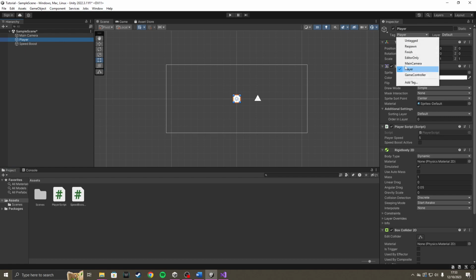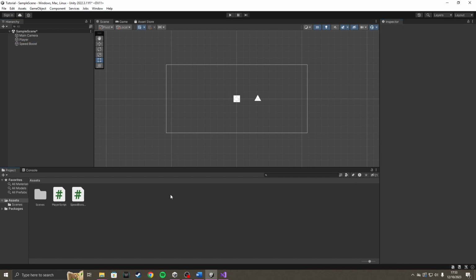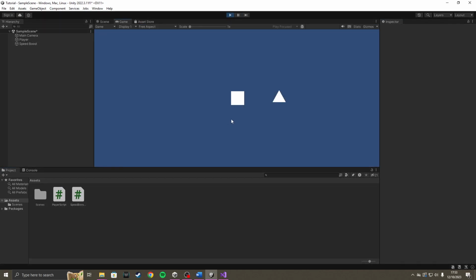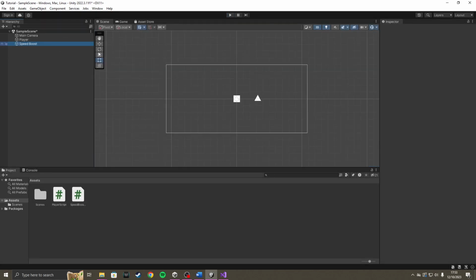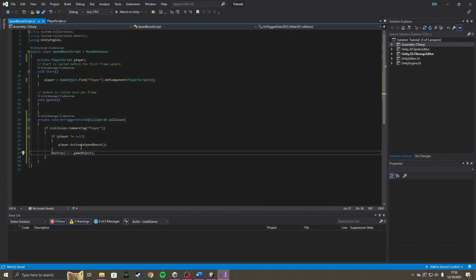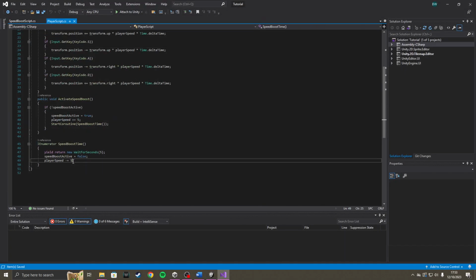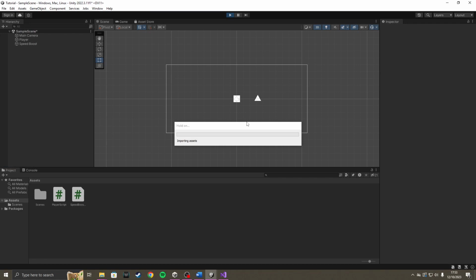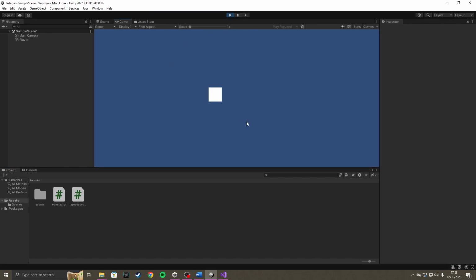So once you've added the tag, like I've done here, we can then click play, and the player should collide with the object and then gain a boost to speed. Just to show it more clearly, I'm going to go into the script, and I will change how much it boosts it by. So I'm going to change it to 20, and also change it to the same thing down here. So I click play. Now we get an insane speed boost.